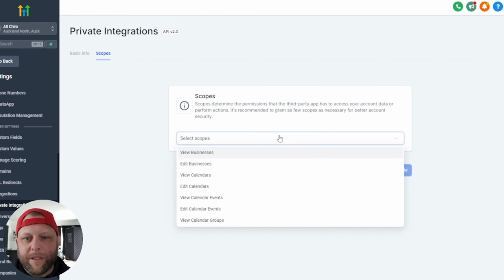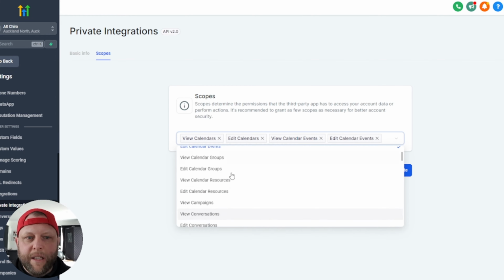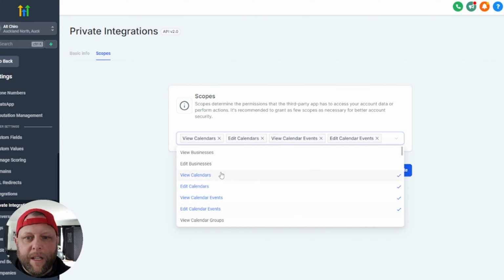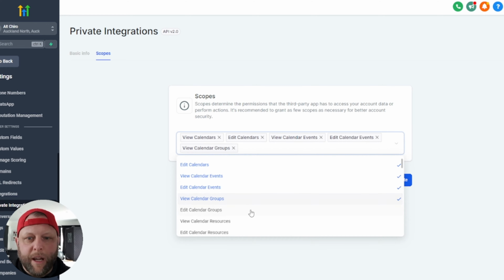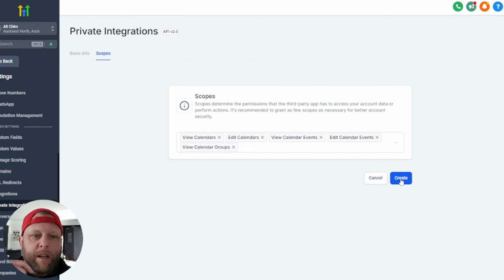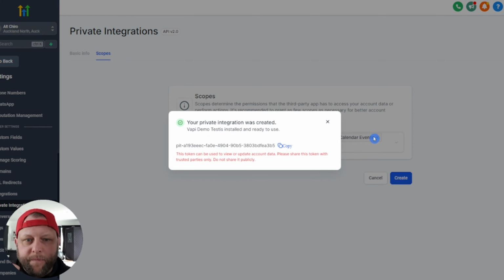So all you need to do is select all the calendar options here. So I'm going to select calendars, and all you do is just tick it along. And it's going to select everything with calendars, view calendars, edit calendars, anything in here that's got a calendar in there, you're going to select as all of them that you can. Okay. Once they're all in there, you're just going to say create, and it's going to create a private API for you. I'll copy and paste these and save it for myself, or for when I want to delete it afterwards, but you just want to copy that.